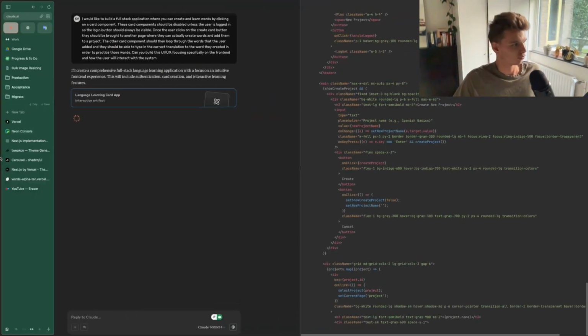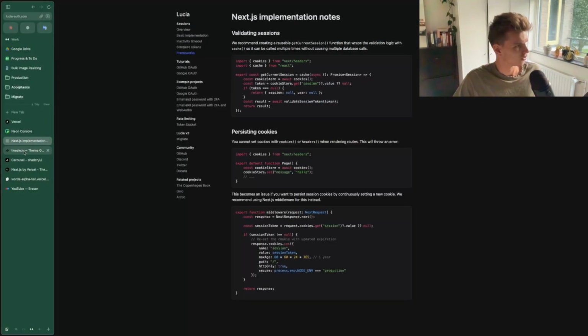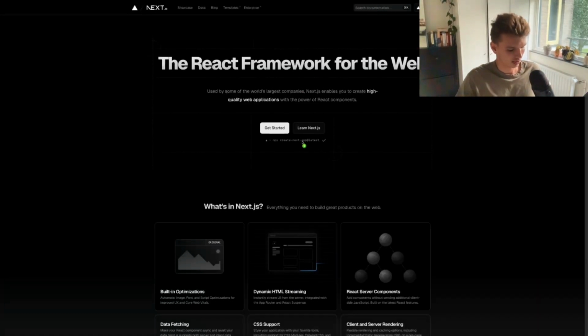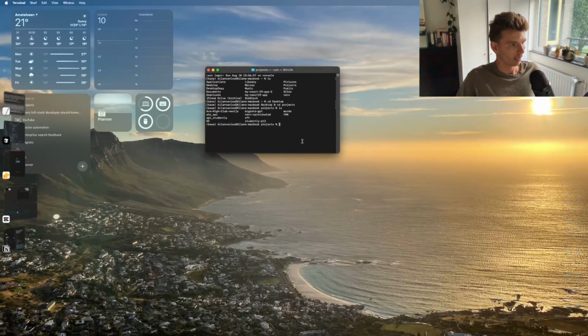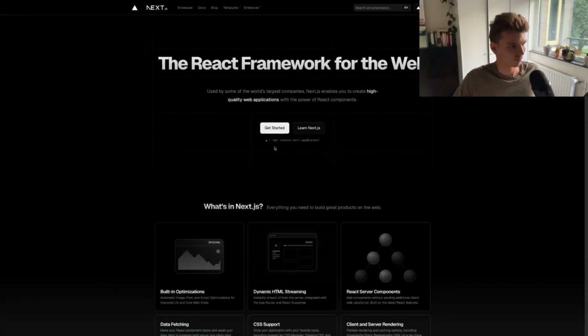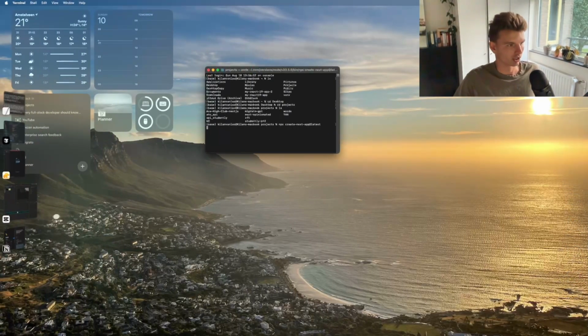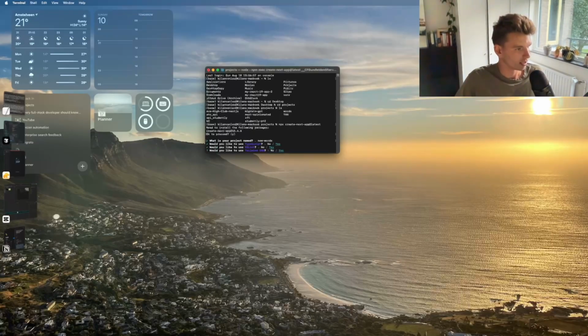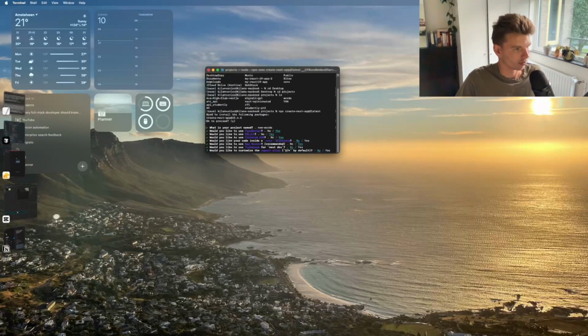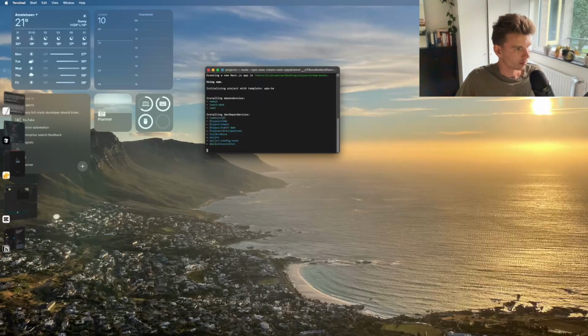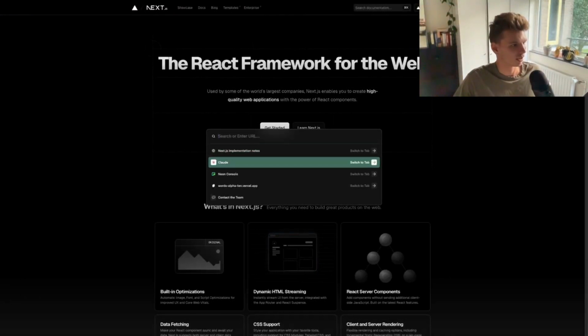And while that is running, I can go to Next.js, take this, find the terminal, and run the command. What this is going to do on a really high level is just create a Next.js project. So I'm going to create a Next.js project, and I'm going to call it new words, since I already have a project called words. TypeScript, yes. ESLint, yes, yes. Basically everything, we're just going to go default. And now it's installing. So while that's running, let's see what Claude has actually cooked up for us.